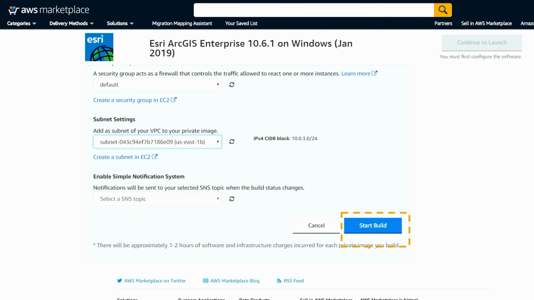Now, like it says, there will be a few hours of doing this. What this is going to do is it's going to take the ArcGIS Server setup, the Portal for ArcGIS, the Web Adapter, the Data Store. It's going to install all of those setups. And as you know, that takes a few hours. It's also going to configure the system in such a way that the software will work.